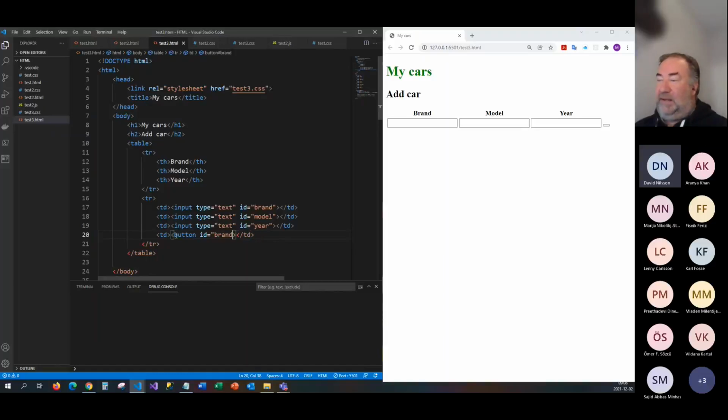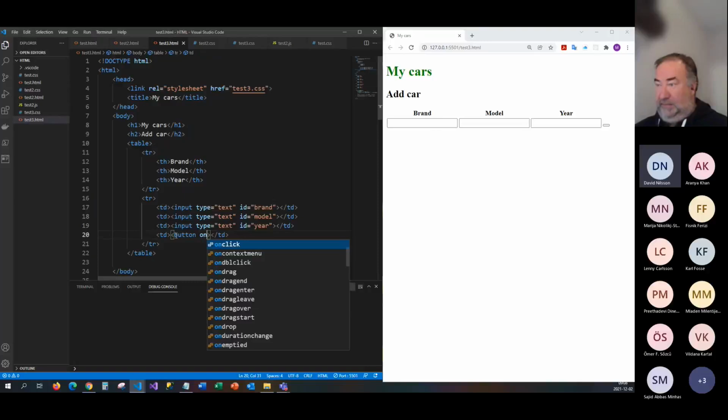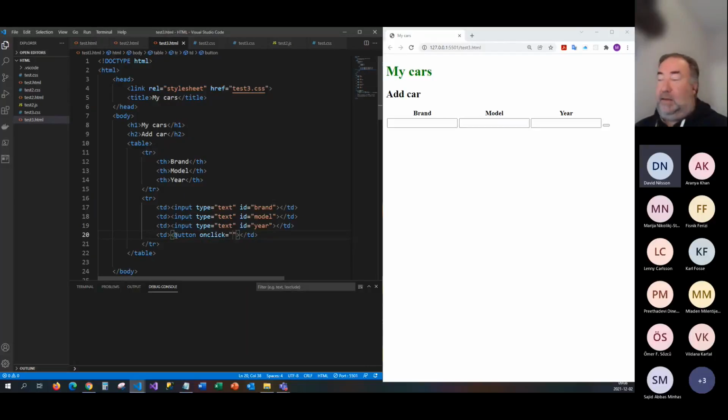I'm gonna have an event on this one telling that on click, it would do something. And I will call this function add car. And I can pass parameters to this one also.